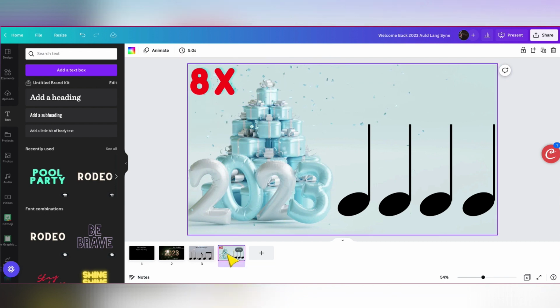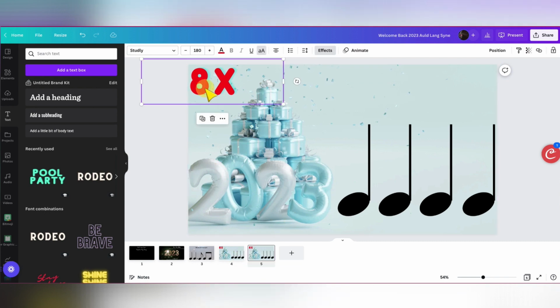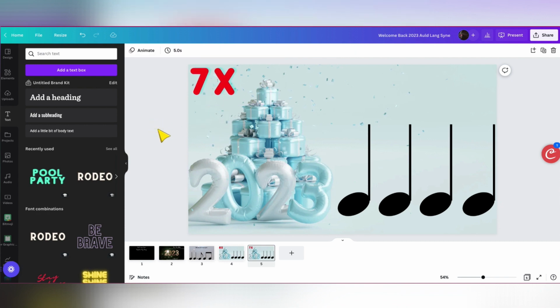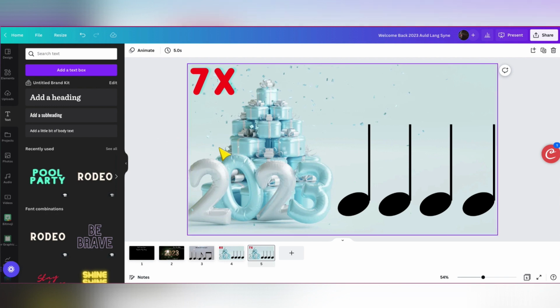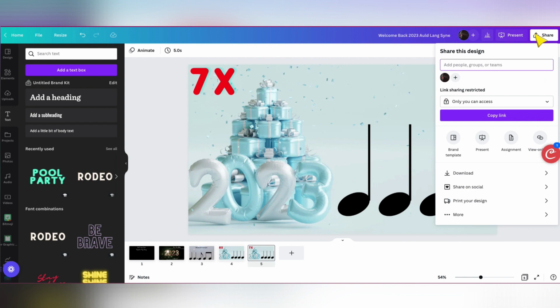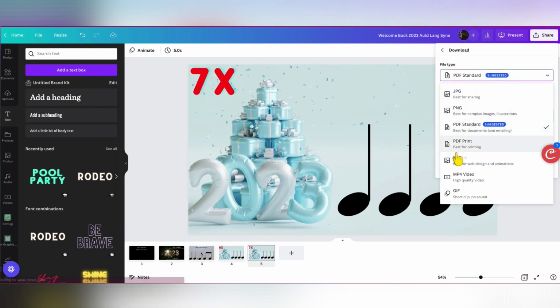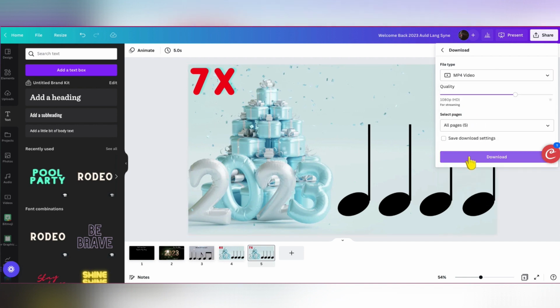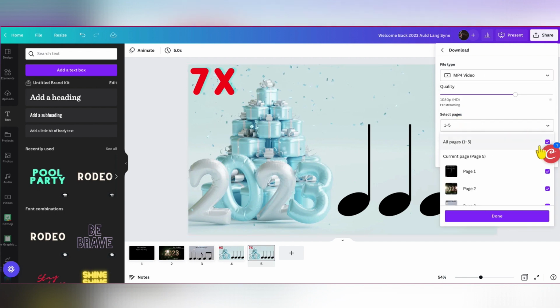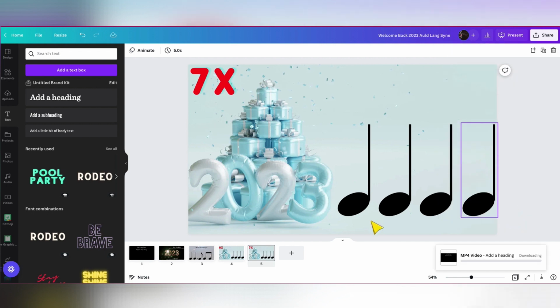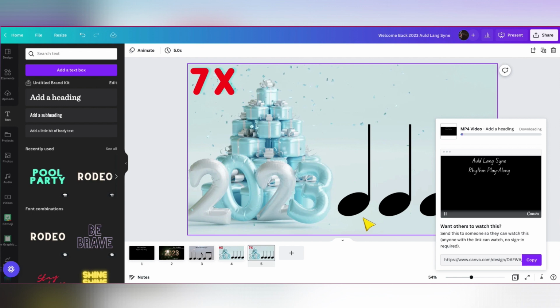Then I just duplicate that and change it. Now I'm going to get more into this on number 1 when we count it down to number 1, but that is how I start. When I want to export these, I will click the share. For number 1, I'll click the download. That will be an MP4. So I would grab that and just download that individually, not all pages, just number 1. And then done and download. And then you'll find out more at number 1 when we get to number 1.